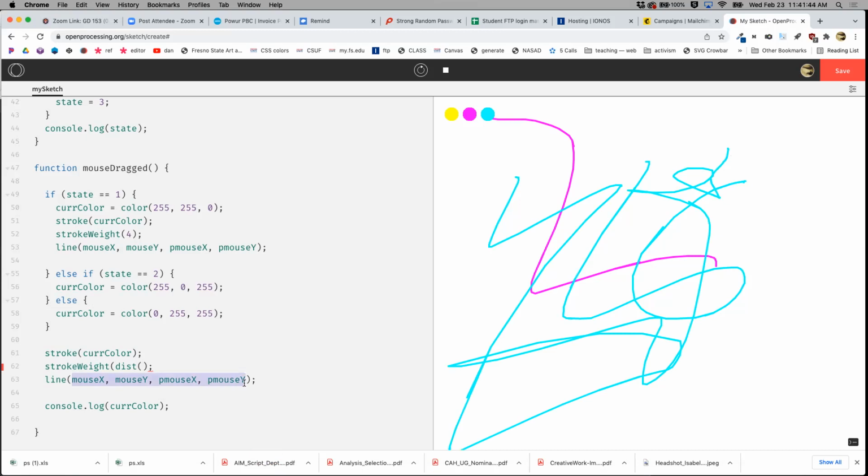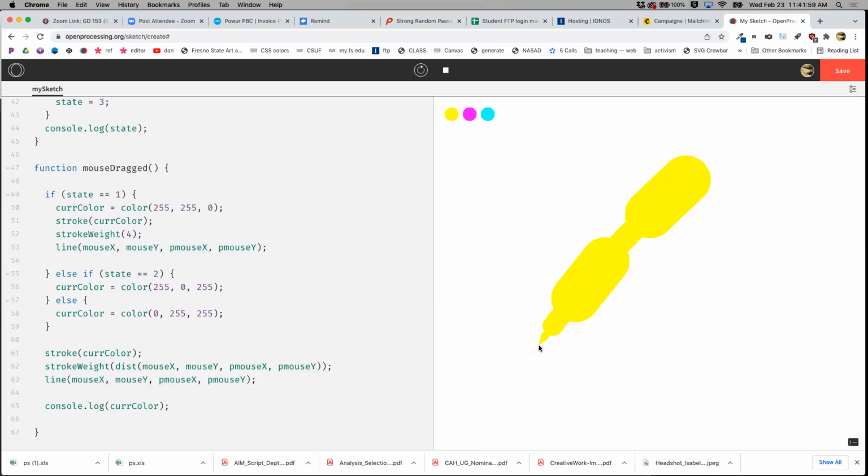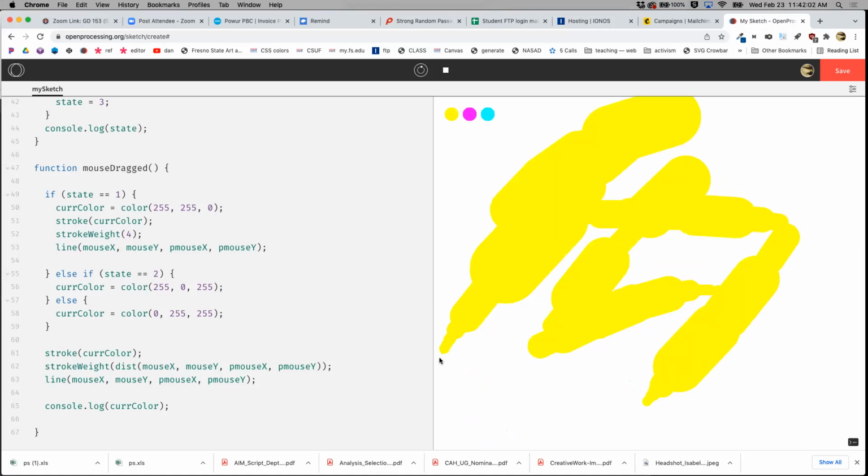Mouse X. The distance between the two is actually going to, and I probably have to round that down a bit. We'll just try it this way. So the faster I go, see how the thicker the line gets.